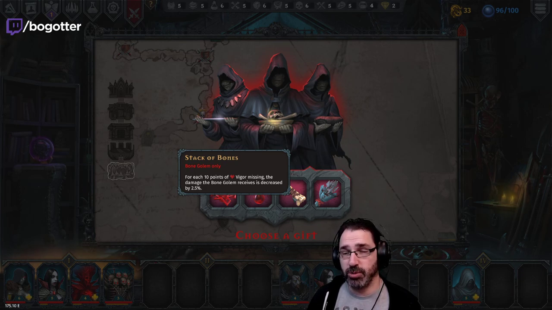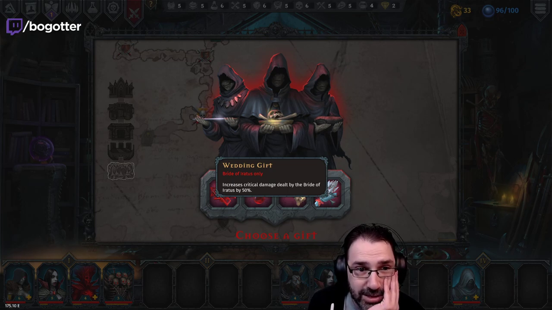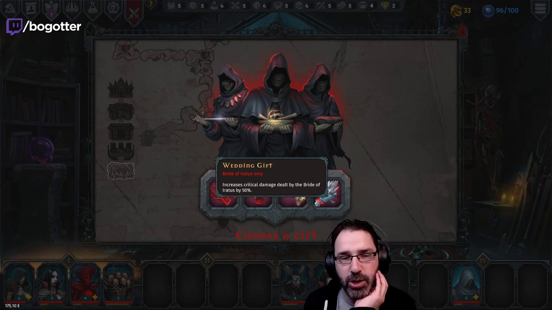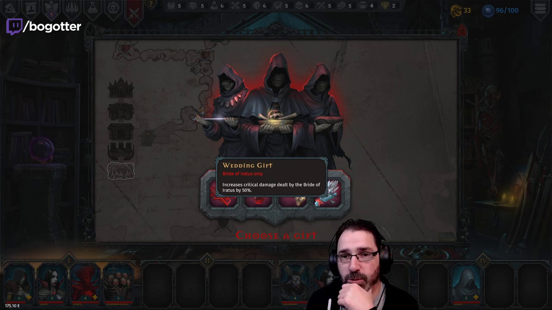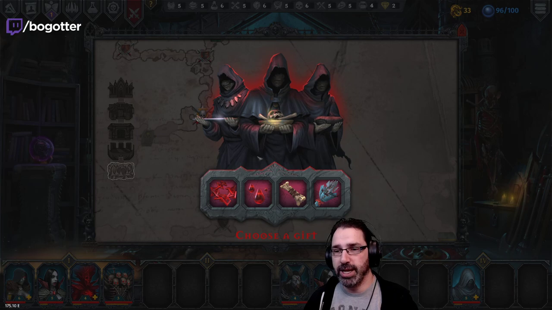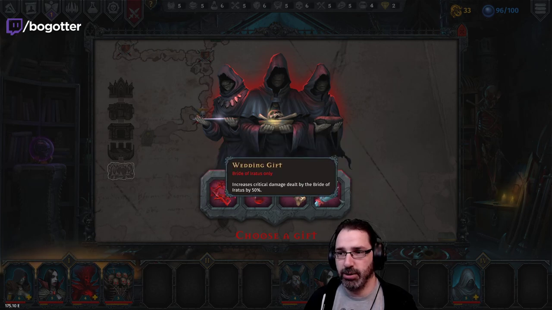Stack of bones for Sparkwood, the bone golem. For each 10 points of vigor missing, the damage the bone golem receives is decreased. Wedding gift for the bride. Increases crit damage dealt by the bride of Iratus by 50%. Katos, they heal while not in the main group or only in the building. You have to be in the building or they don't heal. But you can upgrade the building to have up to 4 people in there at once. Okay, so I was really thinking about getting this one to combo with our Blood Phantasm, but I don't know.